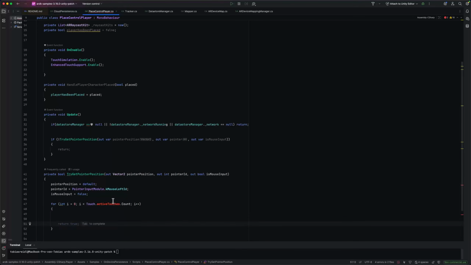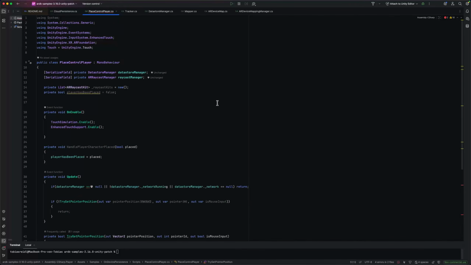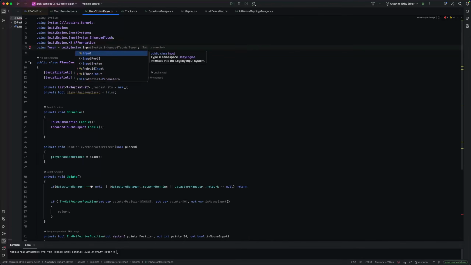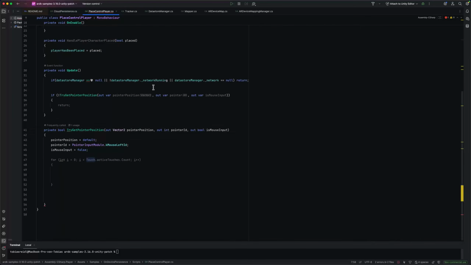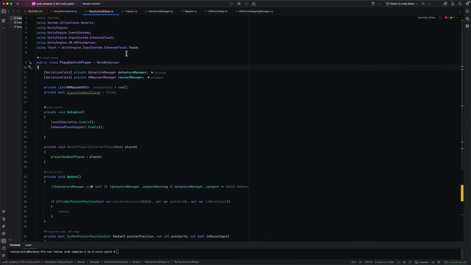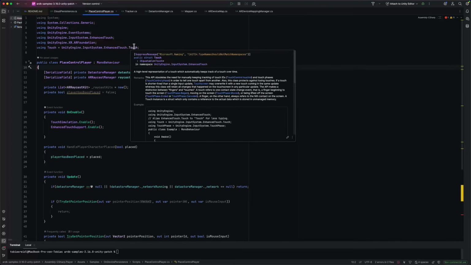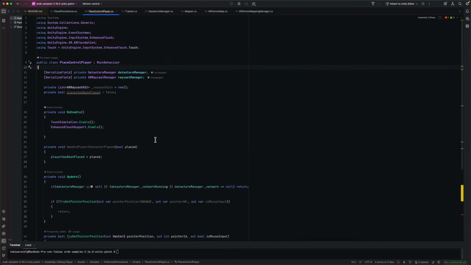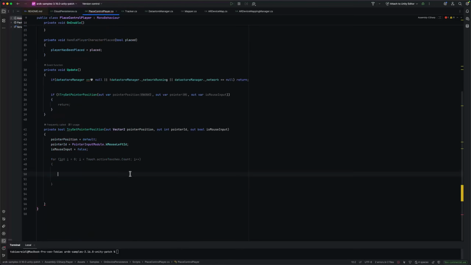And this is actually not finding what I mean here, because we do have to make a little bit of changes in here. We don't actually want to take the UnityEngine.Touch up here, so in the imports, when we import the libraries. What we actually want to do is go into the InputSystem, and go through EnhancedTouch and then Touch. So now we're going to refer to this struct here, which is going to have some information about a touch input within the new input system of Unity.